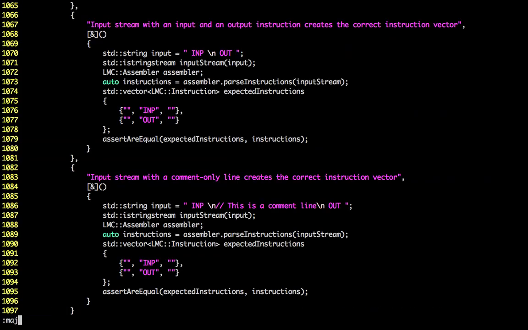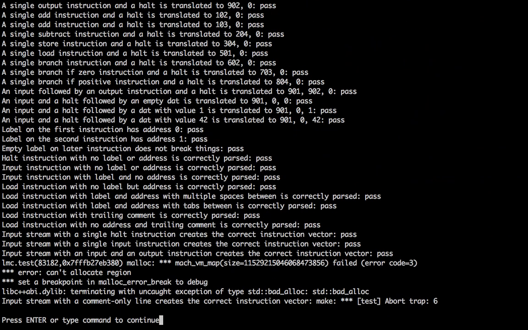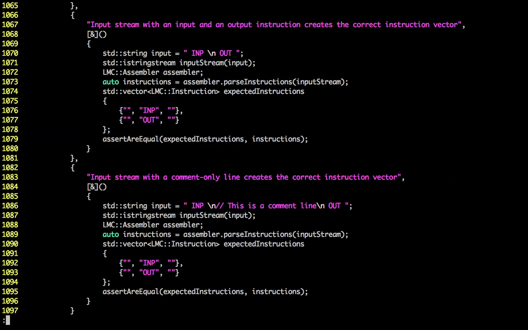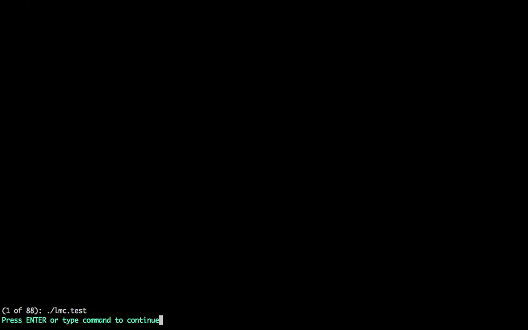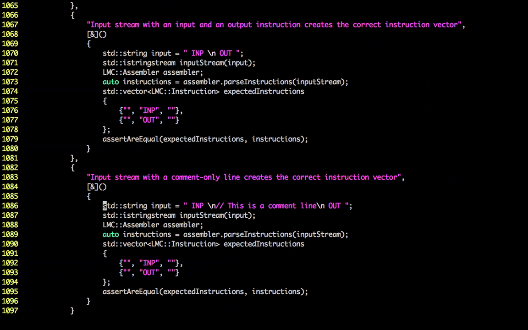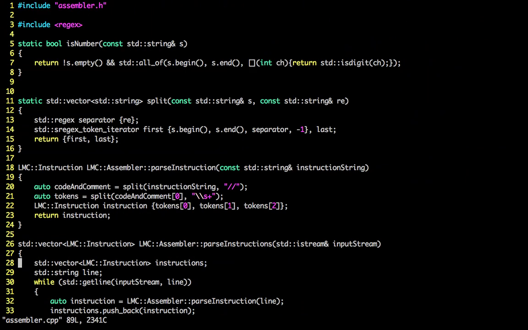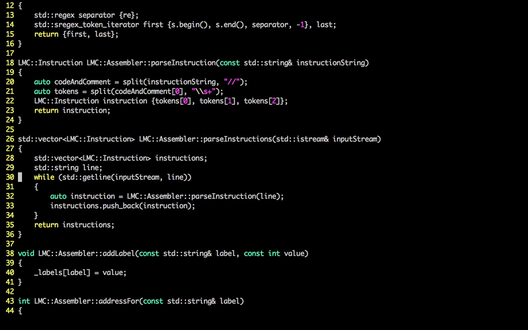I wonder if that's... I'm sure we did something like this. This occurred before. Set a breakpoint in malloc error. That's quite a confusing error message. So what's it doing here?